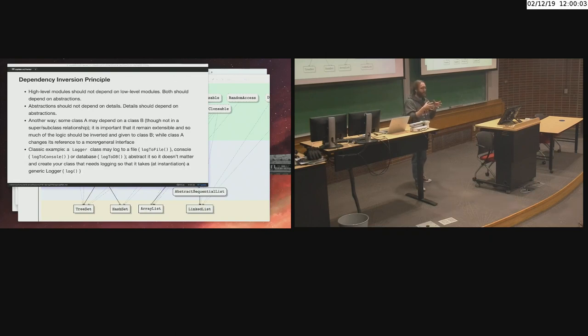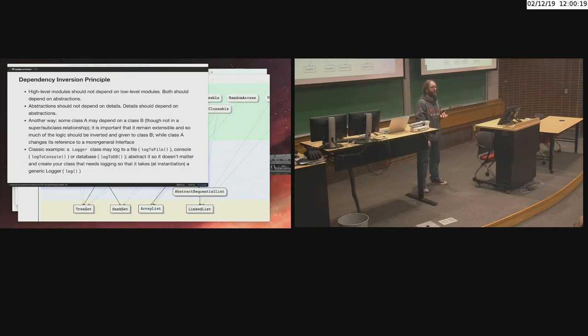And I'm in the bank account class now, and I just received a deposit for $10. I want to log that somewhere. Okay, I'll go ahead and log that to the file, right? All right, I've got my logger here. Log this information to the file. And it says, okay, I'll go ahead and do that for you.